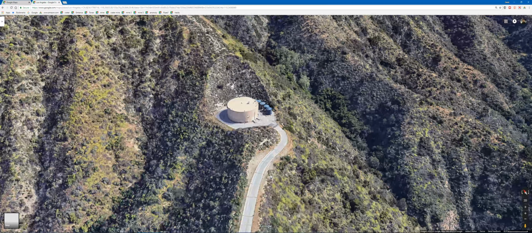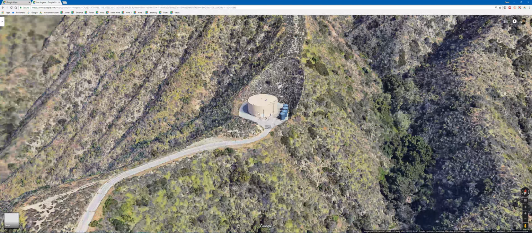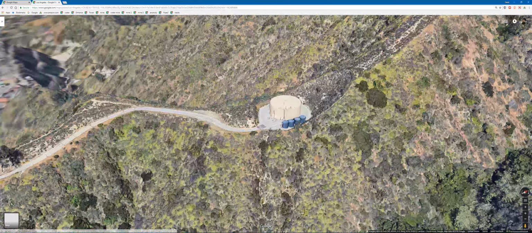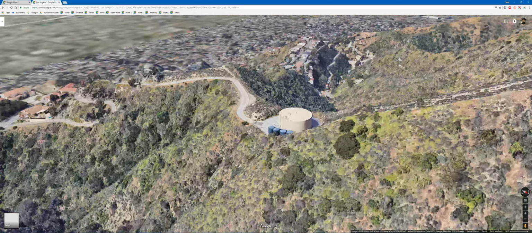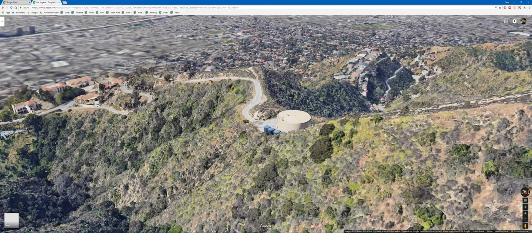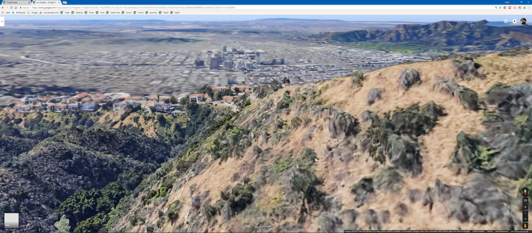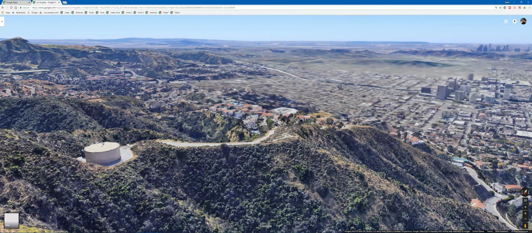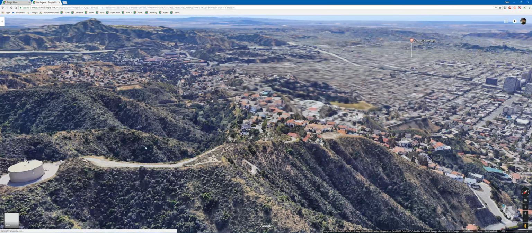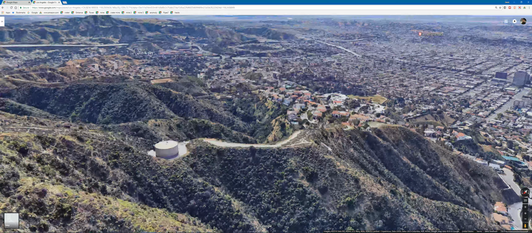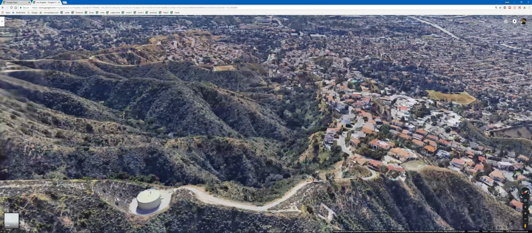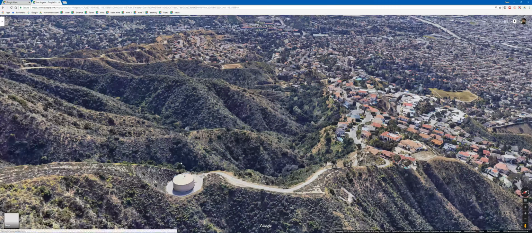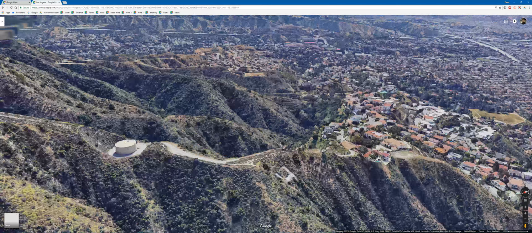The shadow is here, and we see the side of it, and we just go around. Here, the hill is covering it. We could go around again until we basically come back to it, and we could see all sides of it, from the back, from the front.